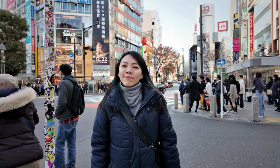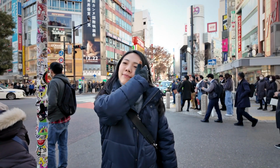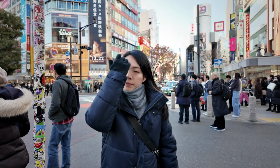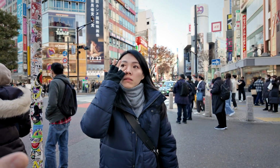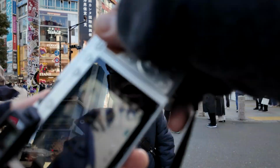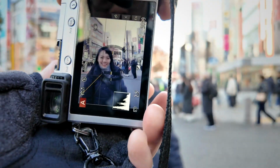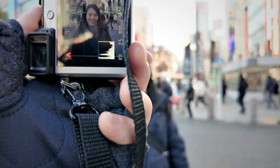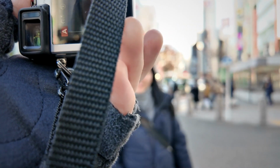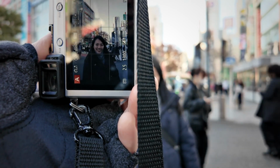Alright, so we are here in Shibuya crossing and I'm trying to take an environmental portrait of my wife using the 14mm f2.5 right here. Just a simple environmental portrait to showcase not only my beautiful wife but also the surroundings, which is very famous, the Shibuya crossing street. So I'm thinking of aperture priority f2.5, vertical composition like this. Now it's the time when people are crossing the road, so I have to be really quick before there are plenty of people passing by. Something like this, simple vertical composition.